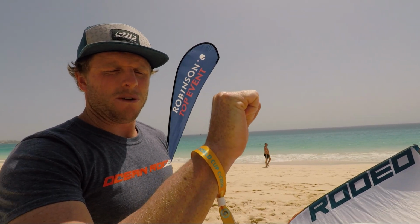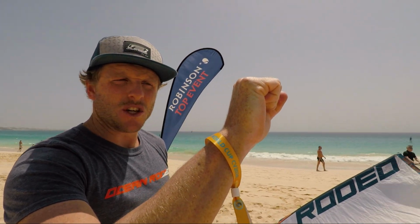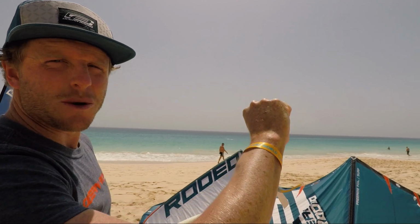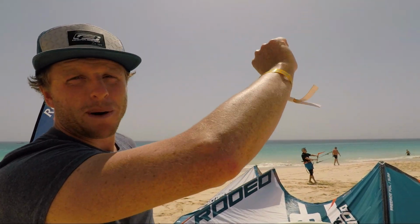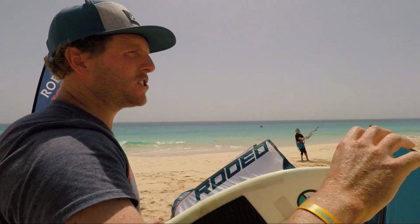So now we're in the air, we've got our back hand on the bar, and what I really need to focus on when I was learning this was locking my wrist. Okay, so you're sort of trying to drive the kite forward a little bit with your wrist because it's on your back hand. So the last thing you want to do is sort of pull in and drive the kite over into the ground, because what will happen is if you send it way too far back past 12, you'll just drop out of the sky like this. Okay, so you've got to sort of go up.